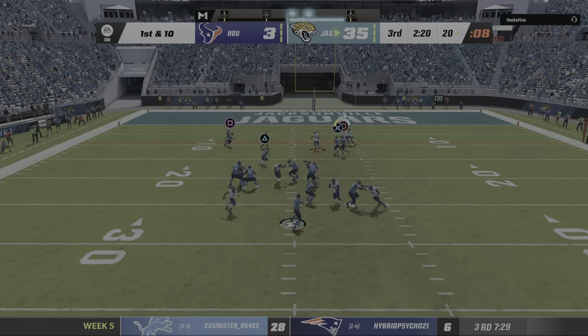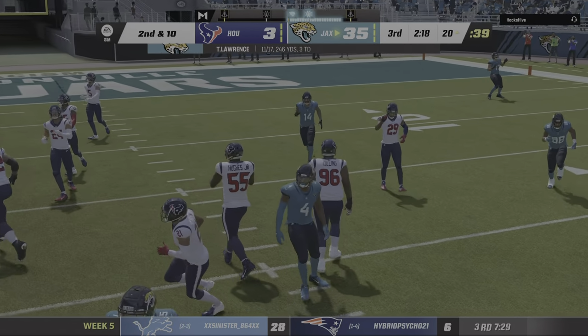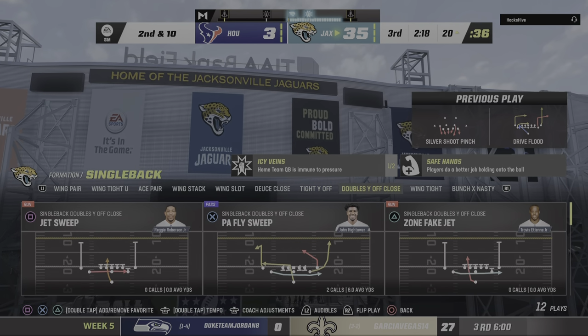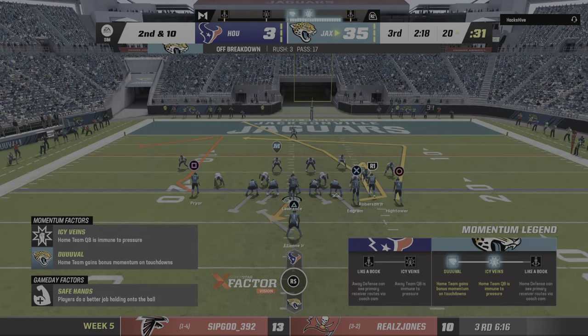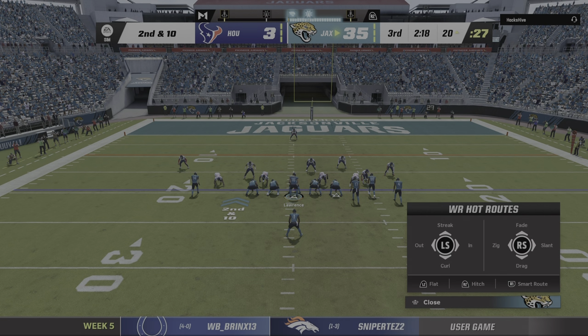On first and 10, it's Lawrence. And the timing a bit off that time as that one falls to the ground. We always talk about receivers. If the ball hits your hand, you're supposed to haul it in. But it is hard to adjust to a pass thrown a little bit behind you. And that one was all the momentum going forward. Couldn't contort his body back to grab it.